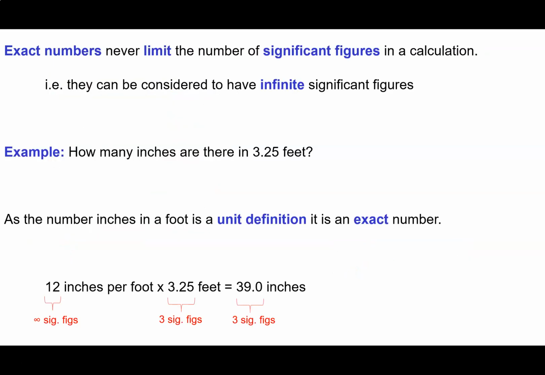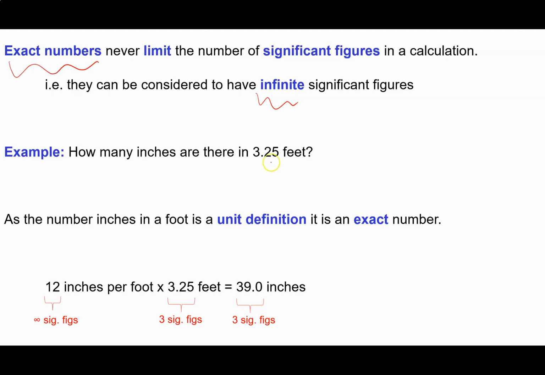Okay, so I mentioned this earlier that we made it very clear that our numbers were measurements. And the reason is that exact numbers never limit the number of significant figures in a calculation. They're never going to lead you to rounding off your number. The reason is that they have no uncertainty. That is, you can consider them to have infinite significant figures. You could put a decimal point at the end of the number and a whole infinite series of zeros. That's what they're like, right?